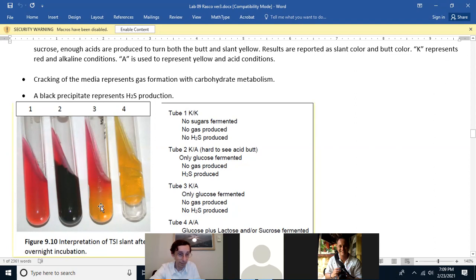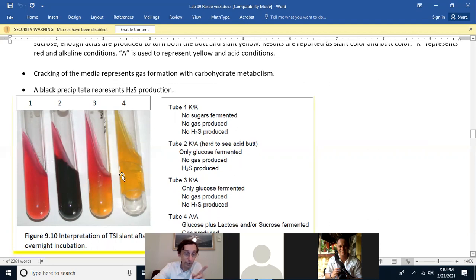And the reason is that this bacteria is growing slower because it's anaerobic growth, and this is aerobic growth, and so it's growing faster. And so we say only the sugar glucose is fermented in both positions, okay? If it's yellow in both the butt and the slant, then we know the sugar glucose is fermented because that's the base sugar, it's always fermented. And then at least one of the other sugars is fermented. It could be lactose, or it could be sucrose, or it could be both of them. Okay, any question about that?